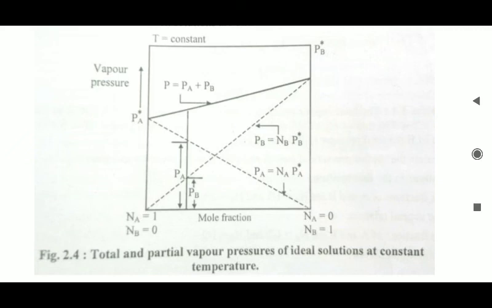However, it has been found that a few binary solutions, for example benzene and toluene, ethylene bromide and ethylene chloride, n-hexane and n-heptane, carbon tetrachloride and silicon tetrachloride, water and methyl alcohol, n-butyl chloride and n-butyl bromide, etc., behave ideally. The behavior of such solutions is attributed to their chemical similarity, thus indicating that intermolecular interactions in such solutions are uniform.